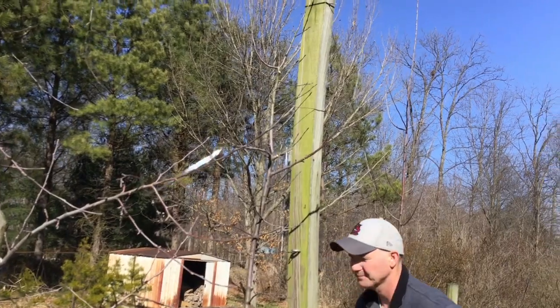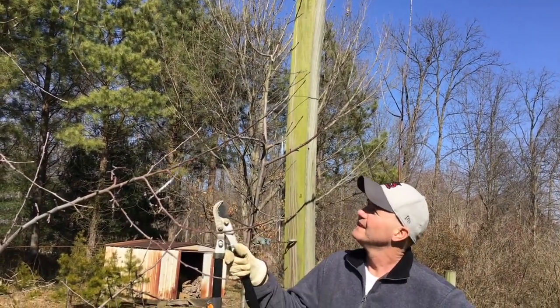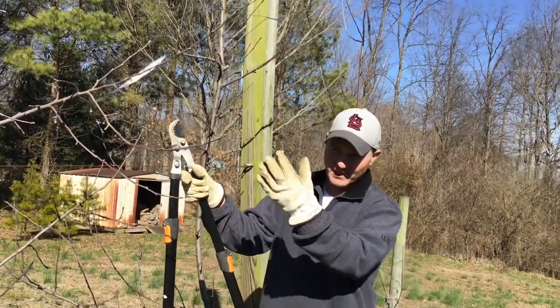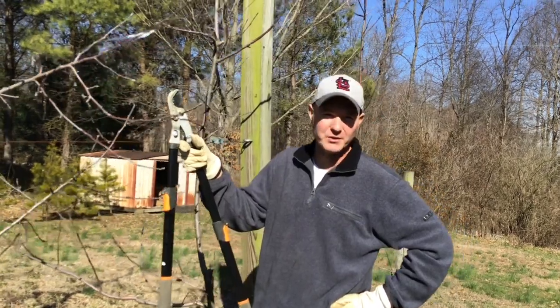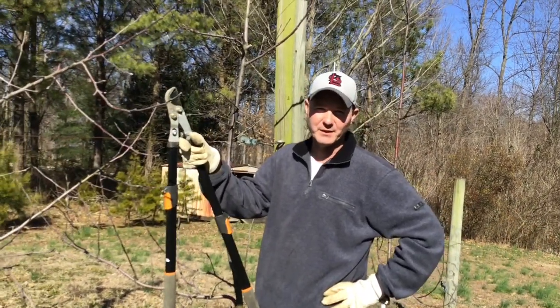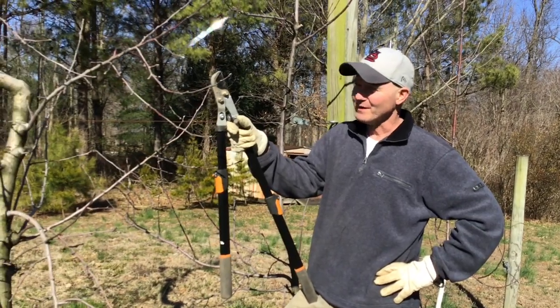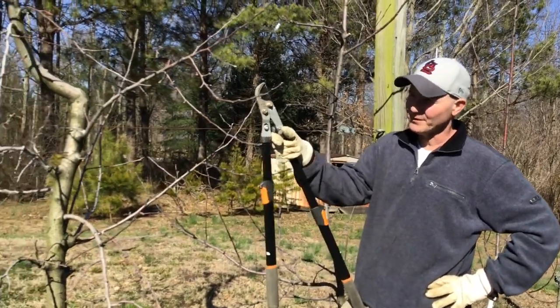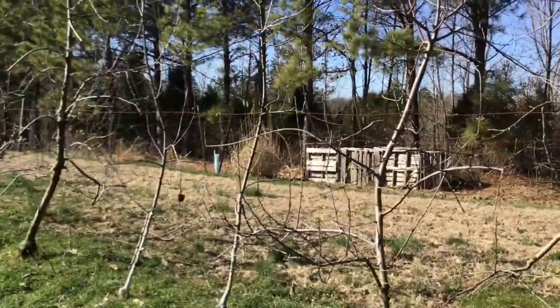Okay, so that's pruning the tall spindle just down one side, and I skipped some of the smaller trees, but it goes pretty quick. You can get through a lot of trees pretty quick. Definitely not like pruning semi-dwarf apple trees. I'll be done here in about 5 or 10 minutes with this row of 15 trees, and really, as you can see, not a problem.